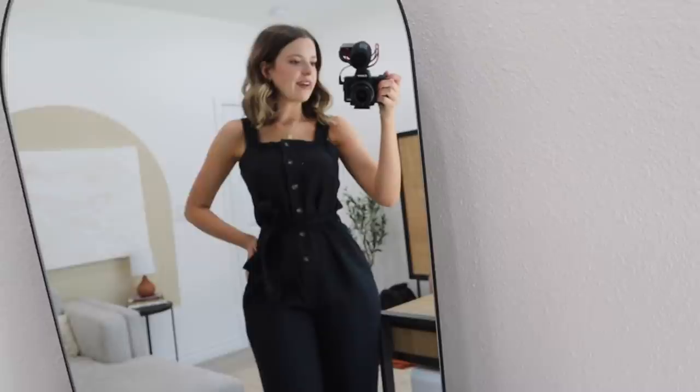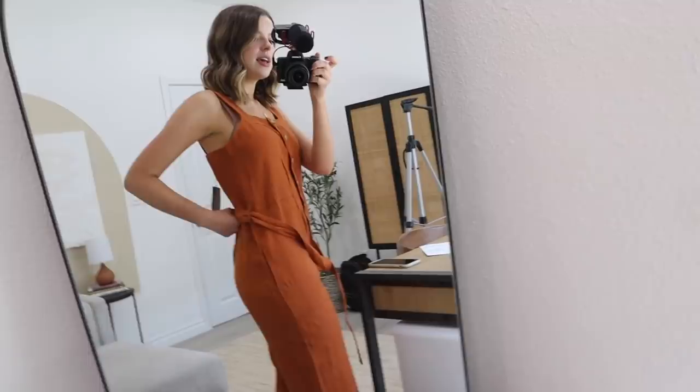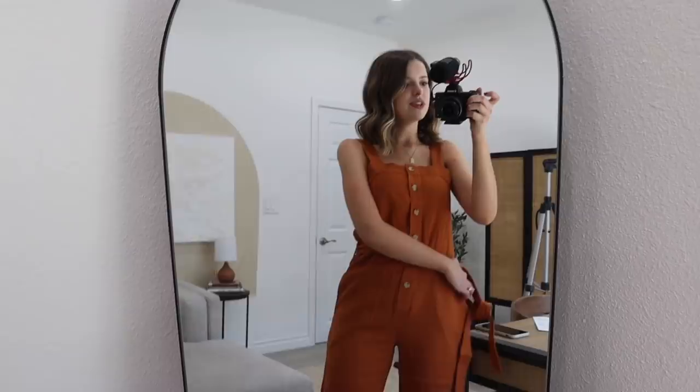The tie waist is incredibly flattering — everything about it. It's honey again, that color that I love. It's my favorite color and my most-worn item from last year from Everlane. Between these two jumpsuits, you're not going to see me in hardly anything else this summer. Without this tie waist, there's actually a good amount of room for at least your first two trimesters — so if you're one of my pregnant friends, I think this would be really cute. You can get this and wear it before, during, and after your pregnancy.